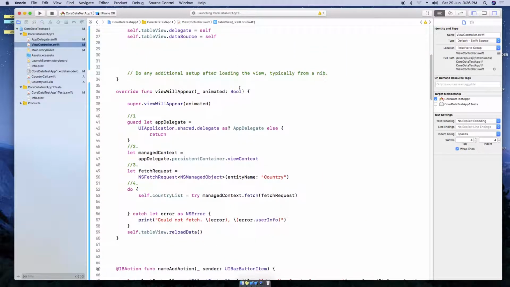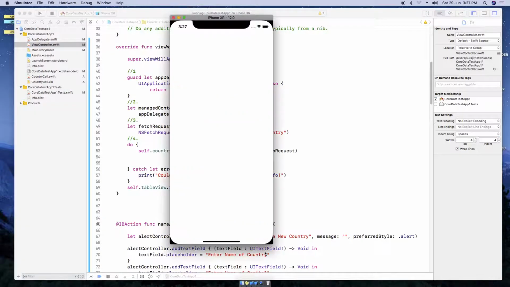It's pretty simple. Here we go. Yeah, this is the country list. No country is there.